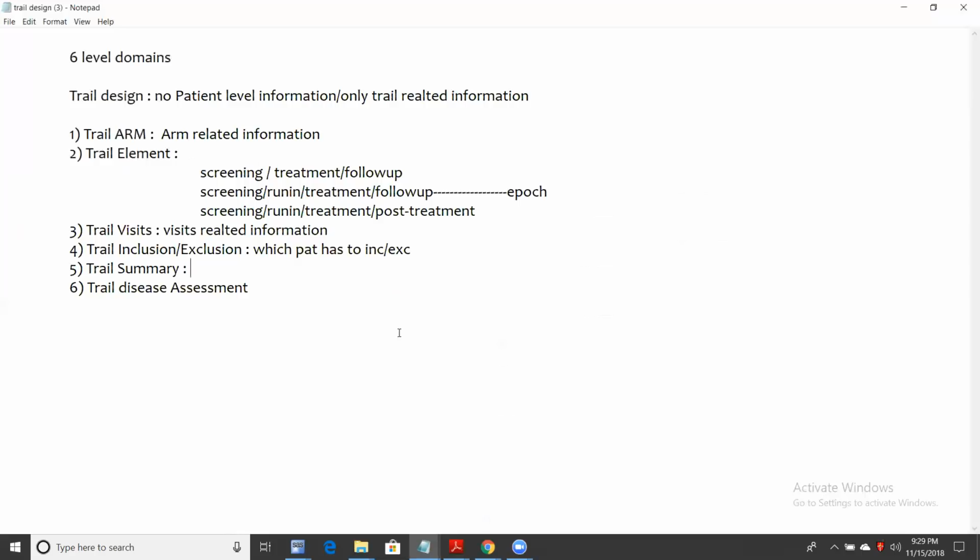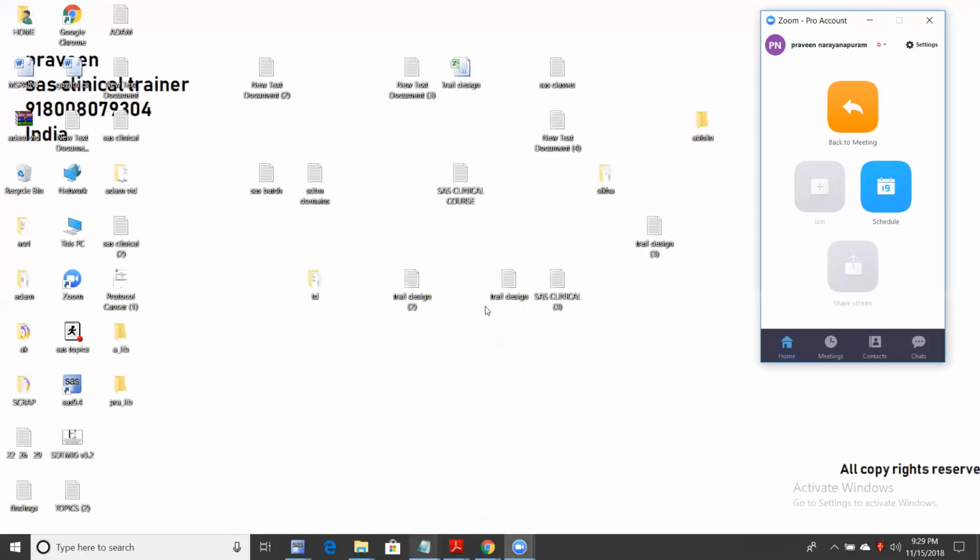What you need to get from the protocol. So visits wise, you can go to the visits and get the information. And if you want the elements, you will have them in 3 to 4 pages. You can capture and load it. And if you want to see the arm wise, you can go somewhere else in the protocol.